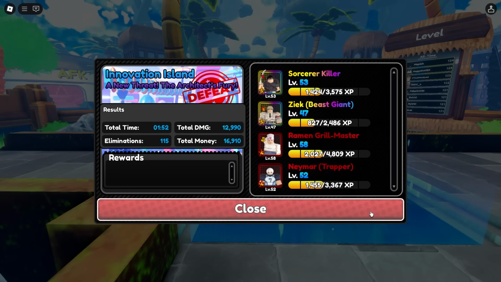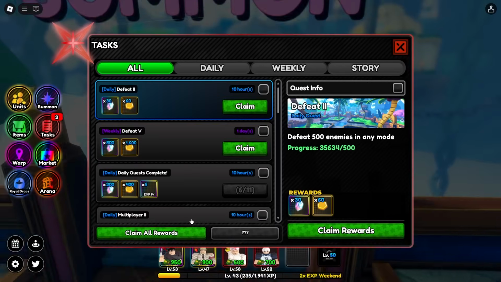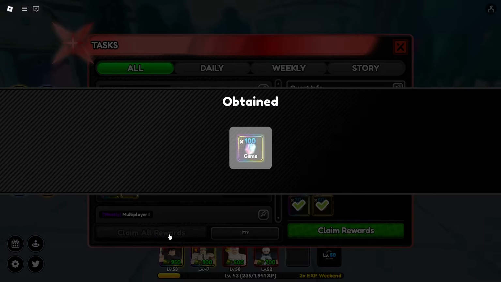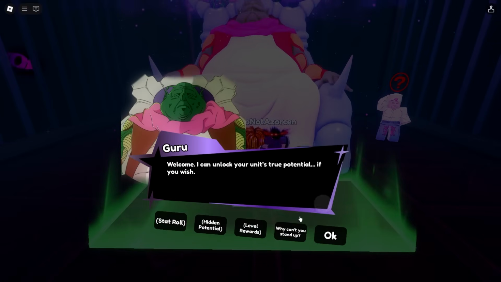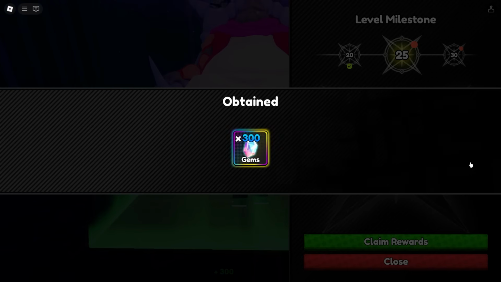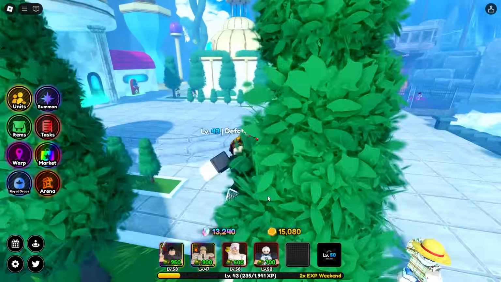All right, it is now the next day and we are now level 43. That is quite a bit of levels. Let's go over here and claim all this. And after all my level up rewards, I should have a good amount, like 20k maybe. I don't really know. So let me just quickly claim this. And we have 13,000, not a lot, but it's still quite a bit.